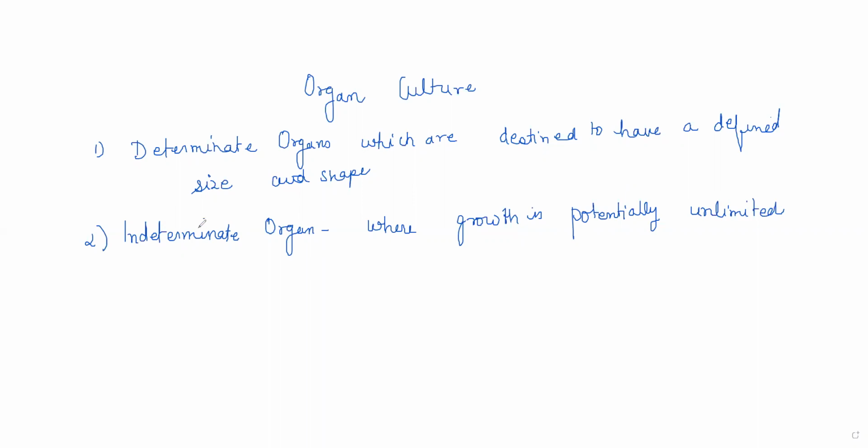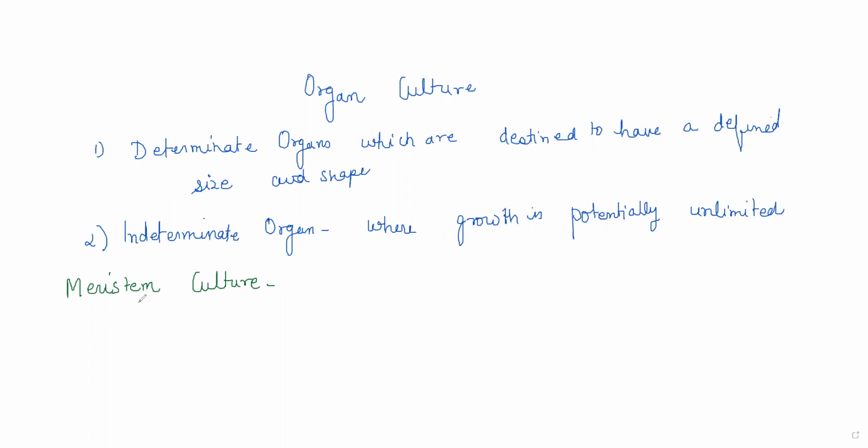In the organ culture, first is the meristem culture. So what is the characteristic of meristematic cells? They retain the power of division long after the embryogenesis is over. Based upon its position in the plant, there are three types of meristematic cells present: apical, intercalary and the lateral meristem. Apical meristem is found at the tip of the root, stem.